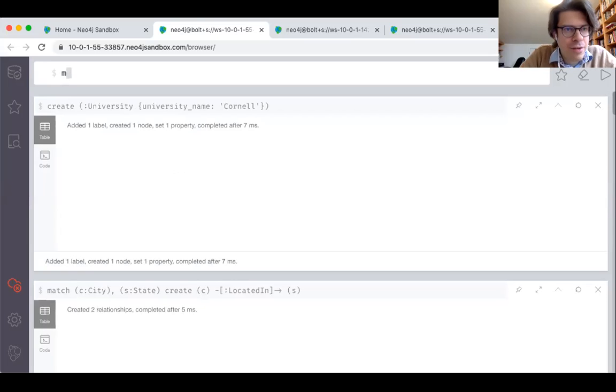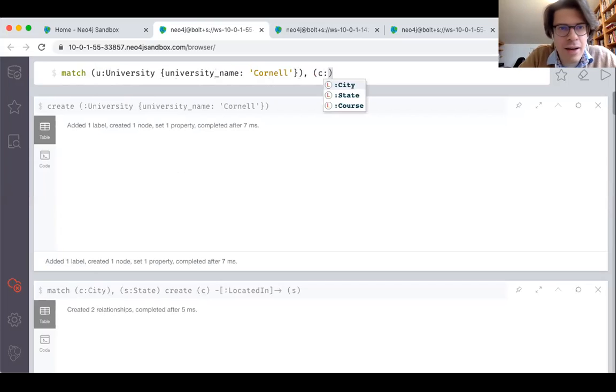Right, and now I'm adding connections between Cornell, let's be specific and add the university name here. We assign it to variable u, and we assign the city Ithaca to variable c here.